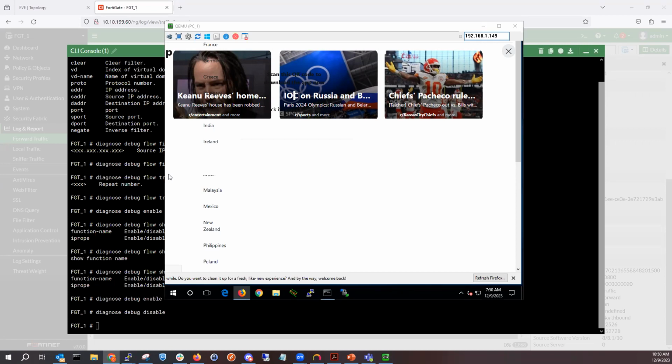I have a question, David. Yeah, I'm here. What's going on? So when you're configuring the policy, you have to enable logging. If logging is not enabled on the policy itself, I get that it won't show up in the forward traffic logs, but would I be able to run this debug command to see it? Absolutely. Because what you're doing within the CLI is, in real time, a Wireshark capture. Does that make sense? Yep, it does. All right.